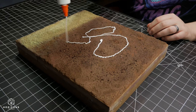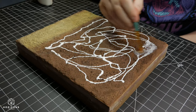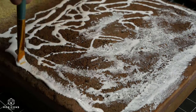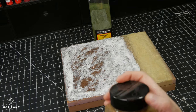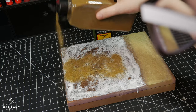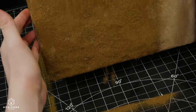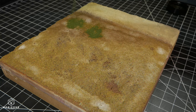More glue is added on top of the dirt so I can apply different shades of foam flocking. As you can see, I leave some of the dirt showing to help give the appearance of depth. Not all grass is perfectly manicured, and you're always going to see a little bit of dirt coming through. To add depth and color variation, I start by using an earth blend of foam flocking from Woodland Scenics, then I use a green blend from the same company, and go back and forth between the two.